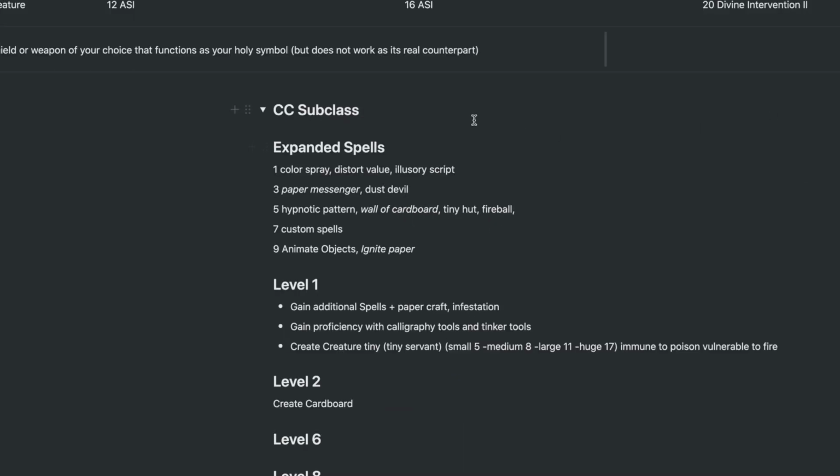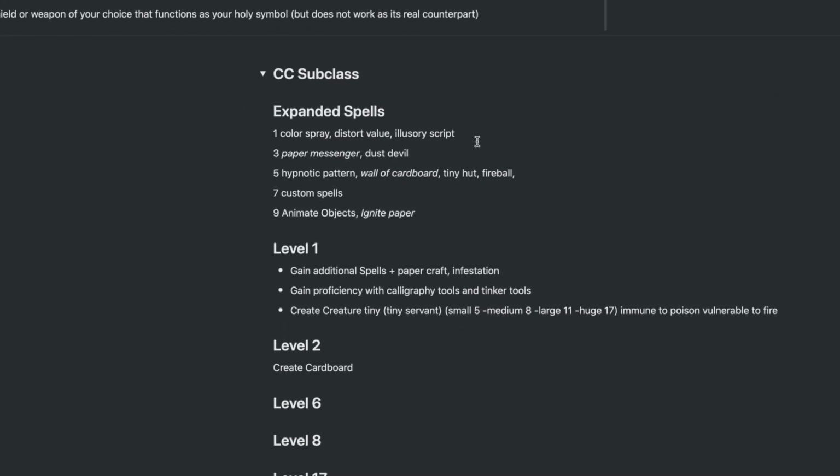I made notes on an expanded spell list, and at first level you get Color Spray, Distort Value, and Illusory Script. I think all of those make sense, nothing special, nothing homebrew in there. At third level you get Paper Messenger and Dust Devil. Paper Messenger would be a reflavored Animal Messenger where you shoot a little paper airplane with a written note on it instead of an animal. And Dust Devil because when you work with paper, when you work with cardboard, you always create a bunch of dust, so that makes sense to me.